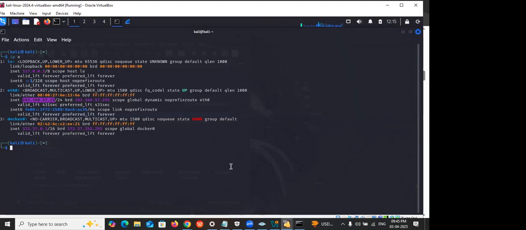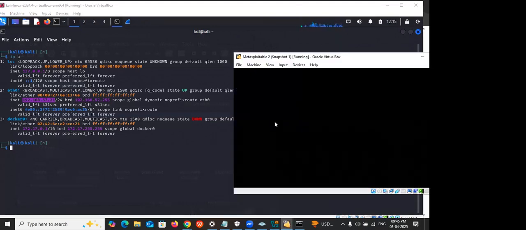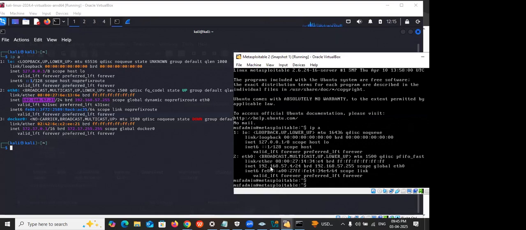Also, if we need to determine the victim or my target's IP address, you will see that it is 192.168.57.4. So it's in the same subnet, 57, and this is the host part. From 1 to 255, we have different 256 IP addresses, starting from 0. Then 1 is the default gateway actually, and you can see here it is 21, and this is 4.